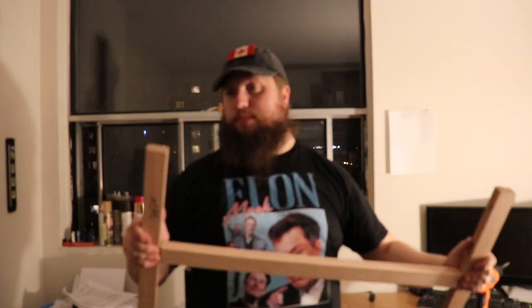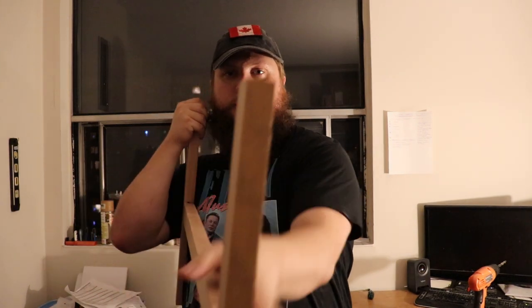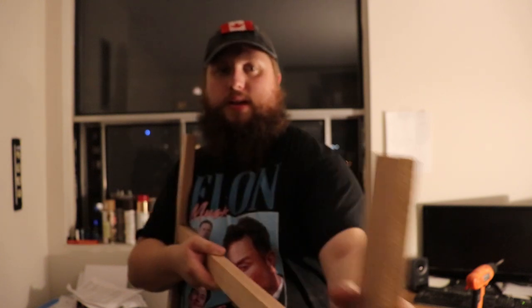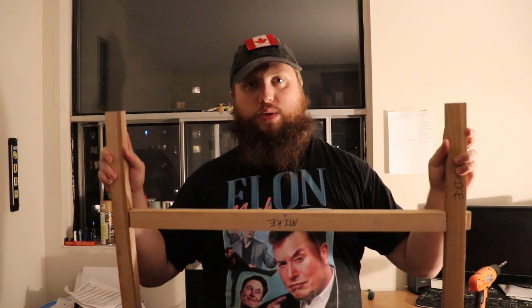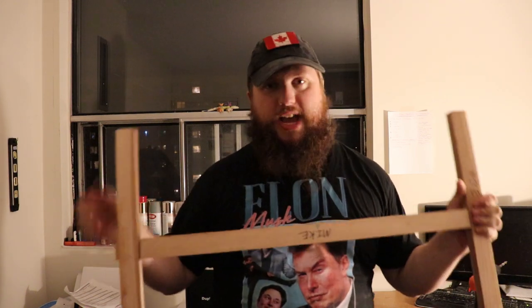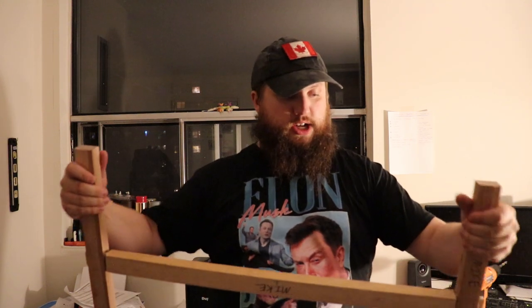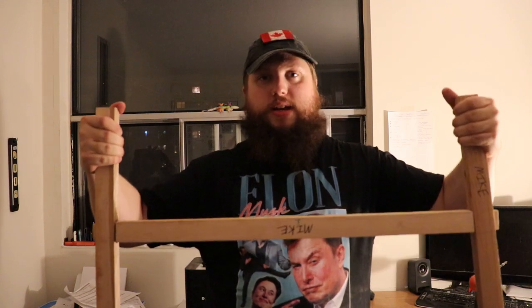Next step is to go to the bottom — these two end pieces here — and cut a vertical line so that the blade can go in. After that's done, flip it over and drill two holes through the top. I'm going to 3D print the whistless for this because I've got to throw my fun tech into this somehow. Then wind the cord around, and essentially what it does is it pulls the blade taut on the bottom.